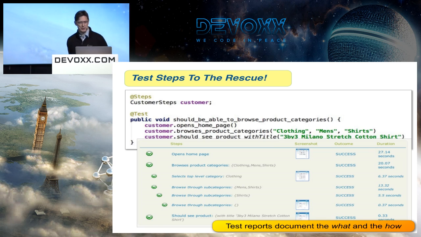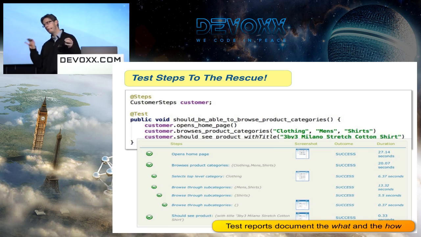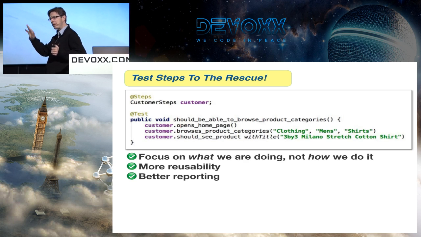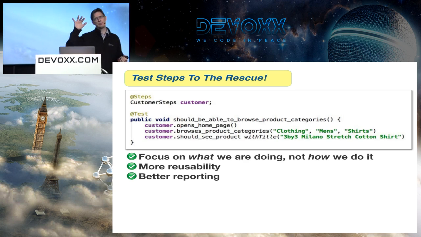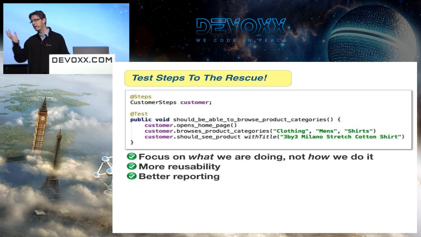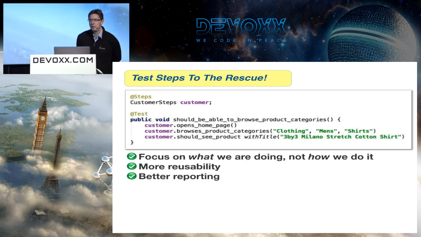So summing up on test steps, we're trying to dissociate what a test does from how it does it. So at 2 levels. What do we do at a business requirement level? How do we do it in test steps? And then inside the test steps, what are we doing? And then how we do it within the page objects. So you typically have at least 3 layers. You've got your test, where you define your high-level business goals. The steps, where you say how you're going to achieve those business goals, but in relatively high-level terms. And then the page objects, which actually interact with your HTML page.